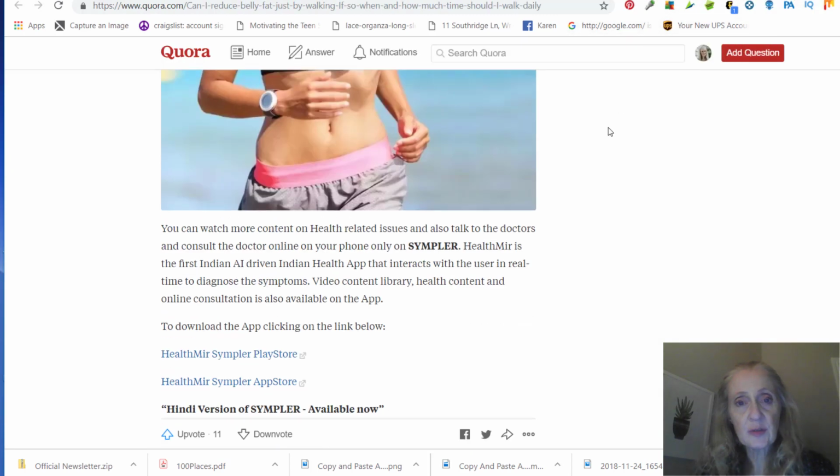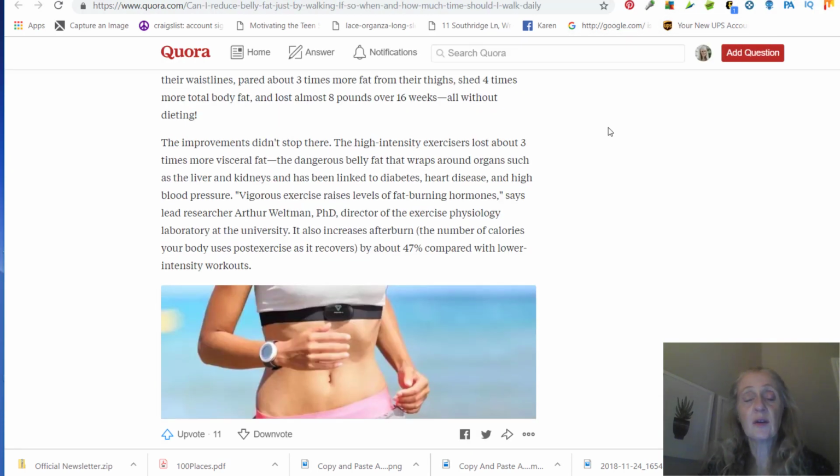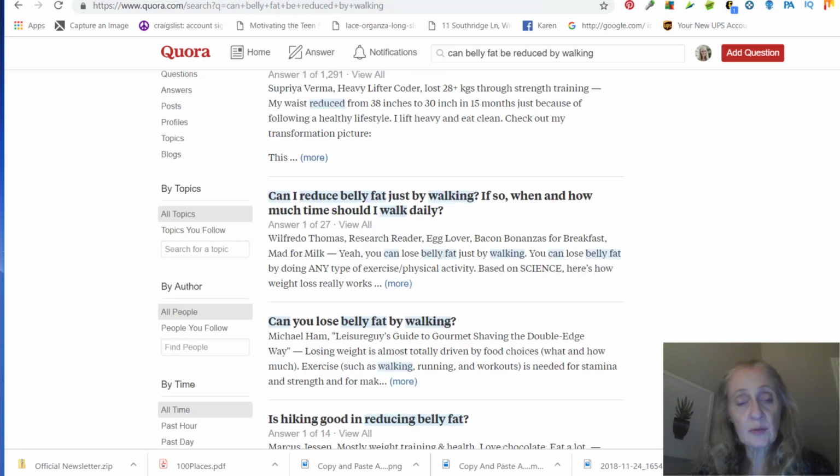But again, I would recommend that you have a blog with one page of valuable information related to your niche, and then within that blog post you have a link to your lead capture page. You can see what other people have done, but you want to make sure you don't come off as a spammer. You don't want to just put your link to your sales page in there. You want it to be more like a lead capture page, or ideally a website that people can go to and read more about whatever question they're asking.